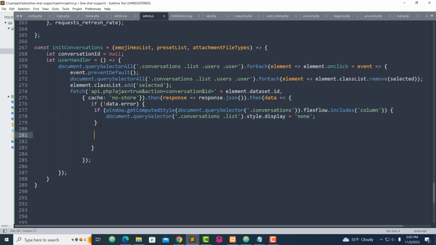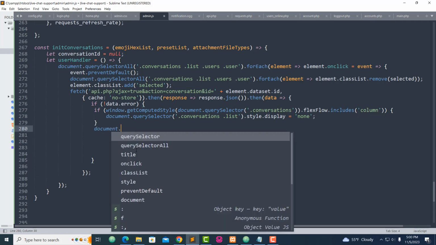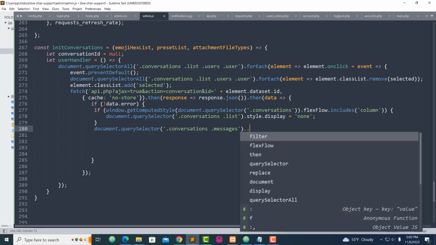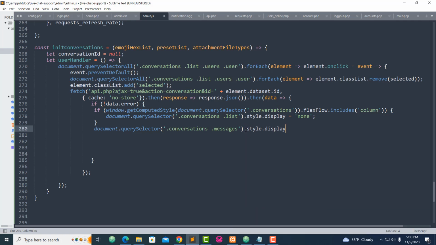I want you to go after this one and put a document that messages. I want them to display message to display block.